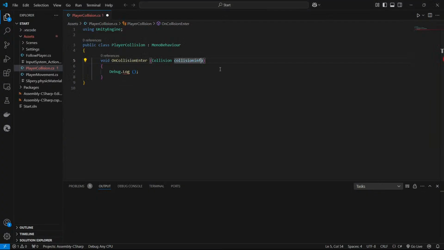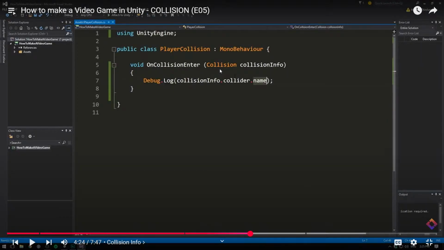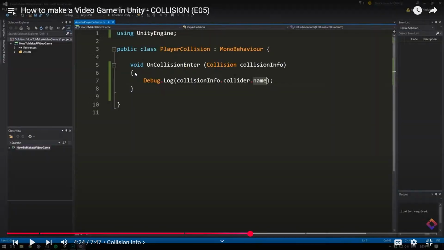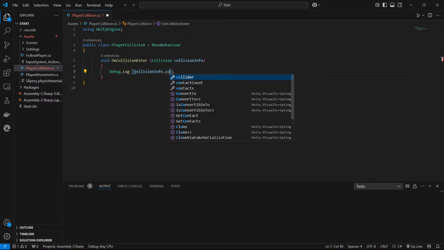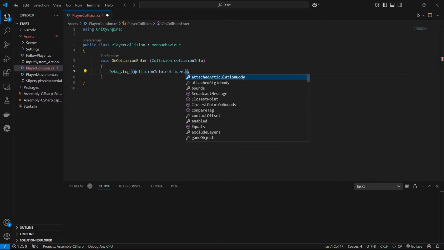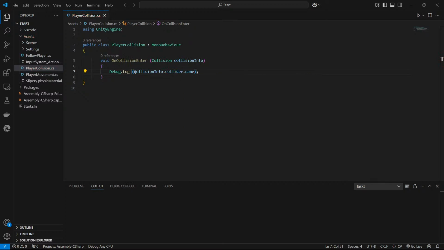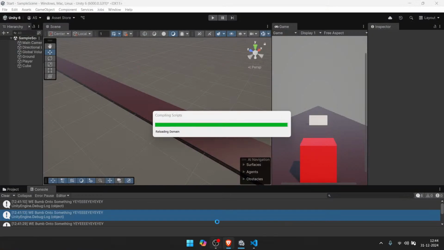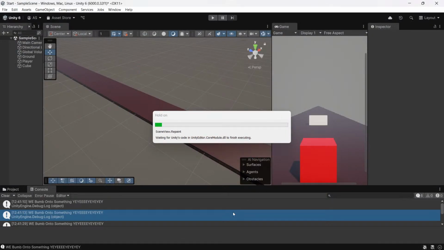Why does it use this thing? Collision, collider, and name. Okay. Collision info, collider, name. Okay. So let's first see what happens. Then we will see the video of Brekai. What will he say?